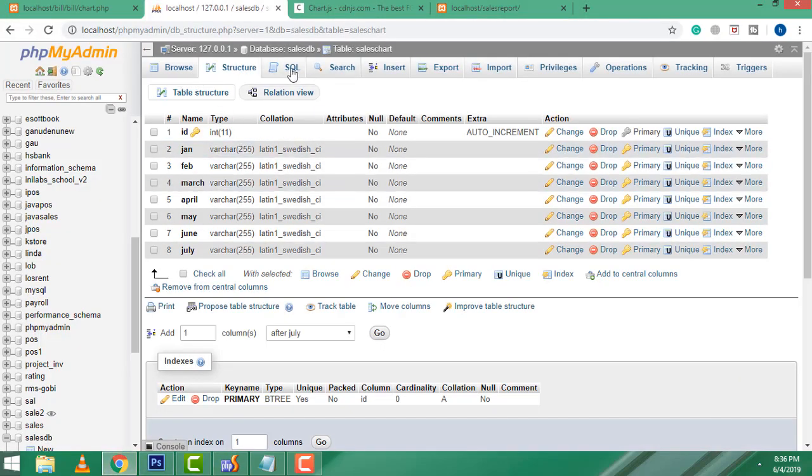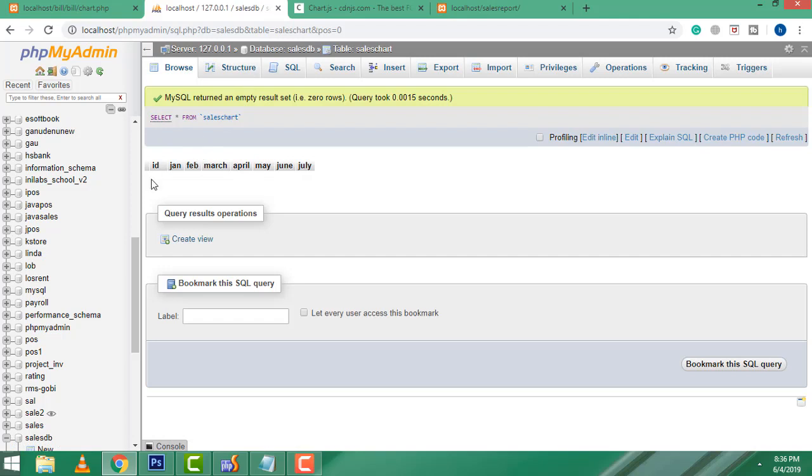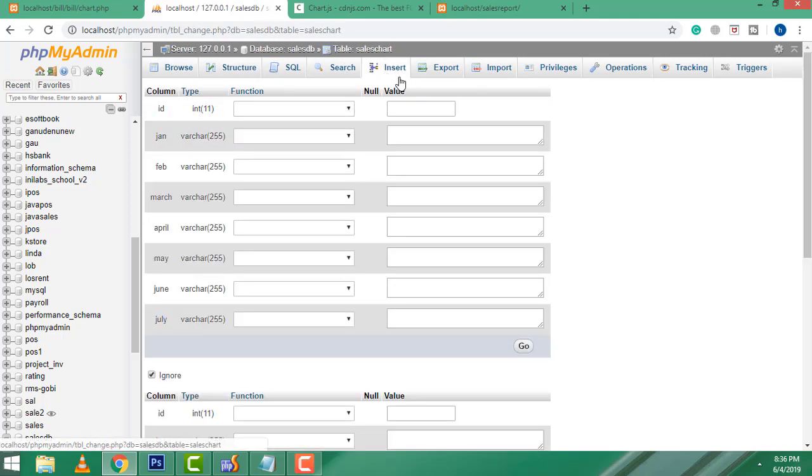Now I'm going to add some data here. This is our table columns, we have to add some data. So here insert, we have to add January.